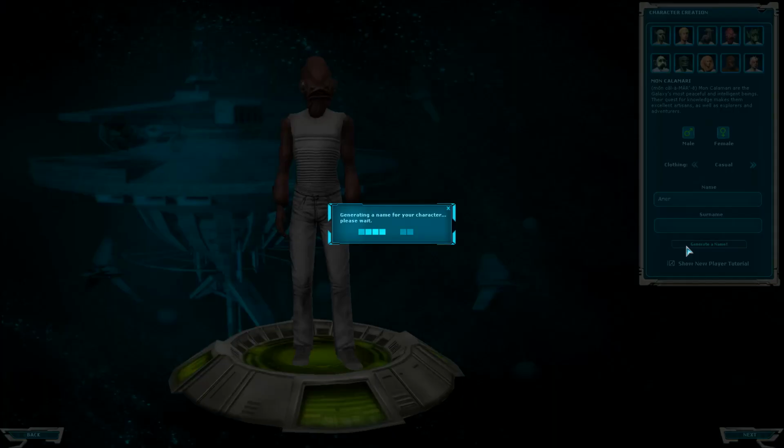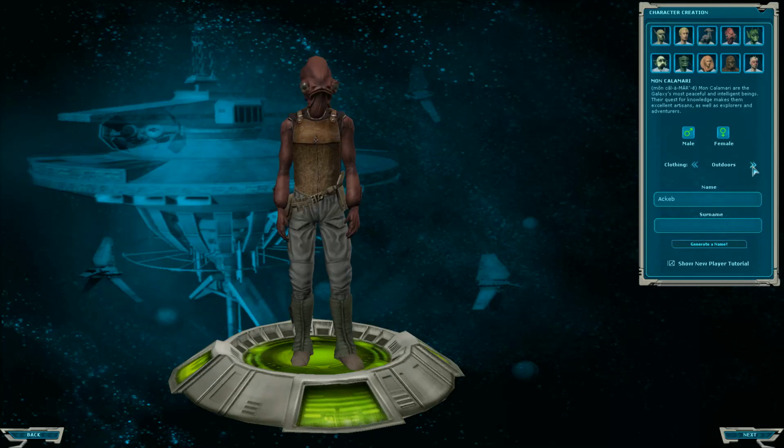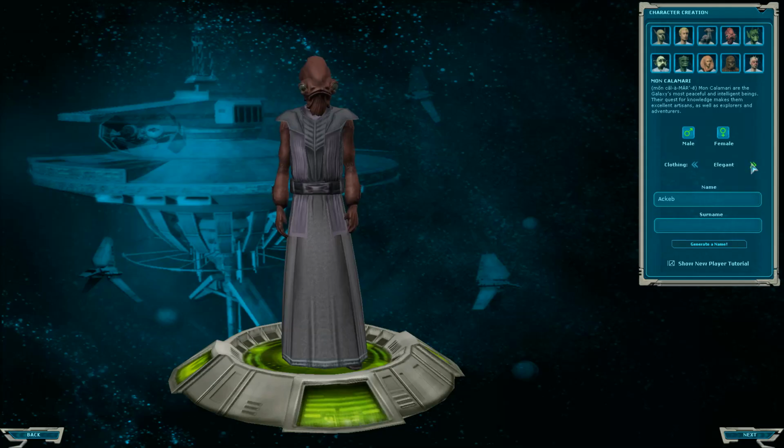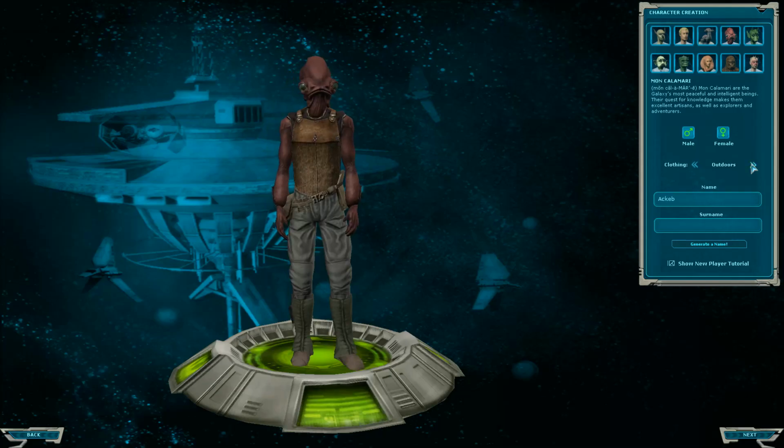It has to be something that I can remember, otherwise it'll be impossible for me to send tells in Okanoa. Akeb. Okay, I can go with that. That's good. So we'll go ahead, and now the clothing, you only get 1 chance to change that, and that's right now. I mean, obviously you can get whatever clothing you want once you get in the game, but it's a little more difficult.